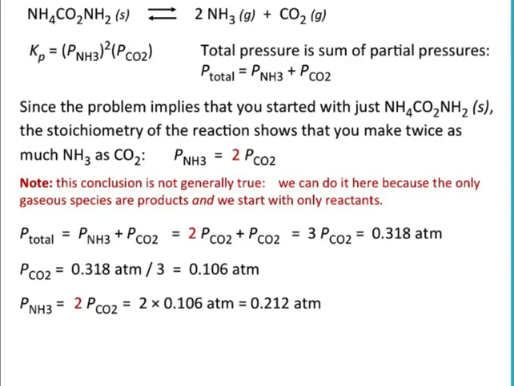Now, the partial pressure of ammonia is twice the partial pressure of carbon dioxide, so you multiply that by 2. And right, when you make gas, if you make 3 particles of gas, one of them's carbon dioxide, 2 is ammonia, so out of your partial pressures, a third is going to come from carbon dioxide and 2/3 from ammonia. So that makes sense, actually, in a weird way.